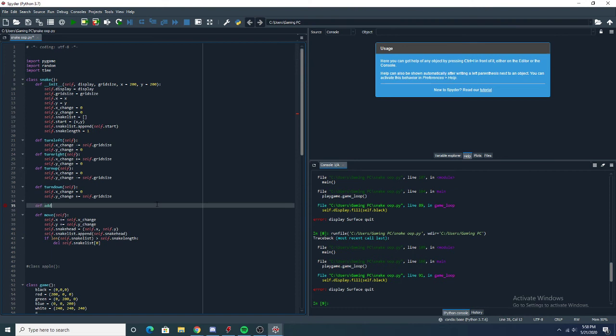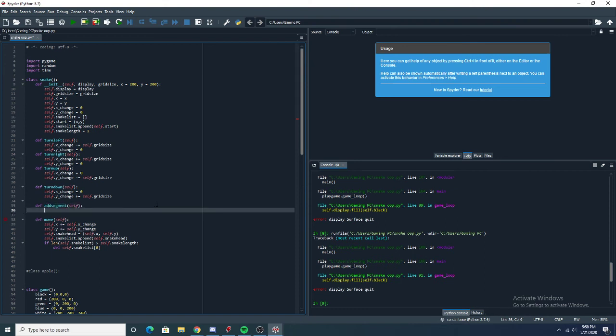Def add_segment, and all this function does is increase self.snake_length by plus one. What this means is that the snake can now have two positions or three positions or as many positions as the snake length wants.